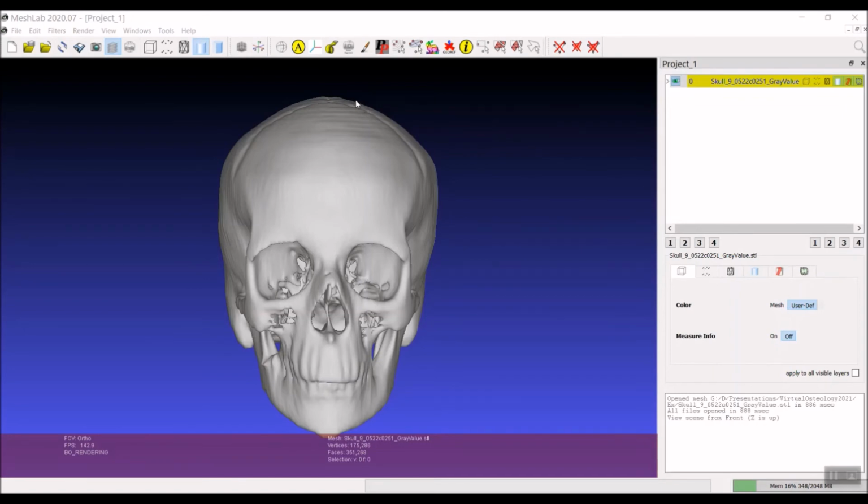Sometimes you might want to use the ruler tool, which is this little measuring tape up here on the toolbar. If we click it, then you see that the cursor has changed to look like little crosshairs, and we have this little info box on the top left that says point-to-point measure. So I'm just going to do a quick measure here of orbital breadth. You'll notice that the measurement has popped up in two places. It's in our information box on the top left corner, and it's also been dropped into the text output in the bottom right.